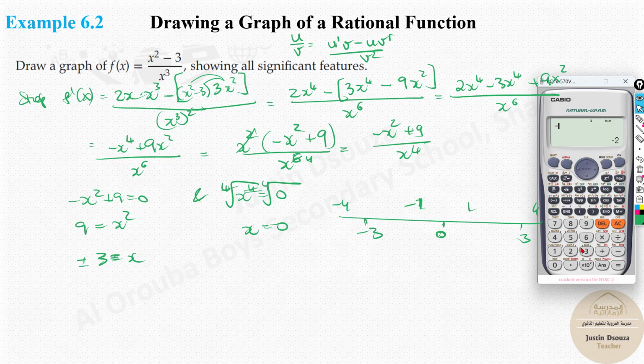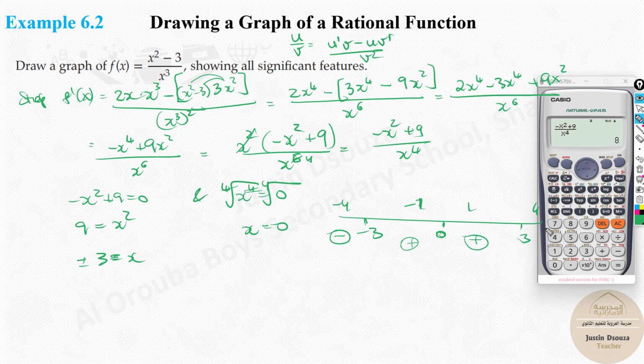Calc minus 4. We don't want the value of whatever this number is, we are just bothered about the sign. So the first one over here is minus. So all you can do is put a minus sign. Same thing goes to the next one. The next test value is minus 1. Here it's plus. Then go to the next one, calc at 1. See here both we got plus. So this is important. Here it was plus. Even over here it was plus.